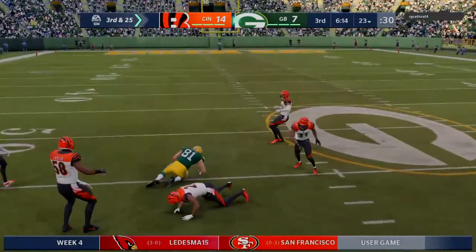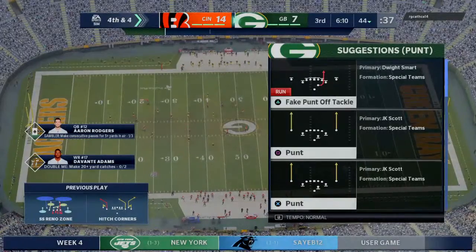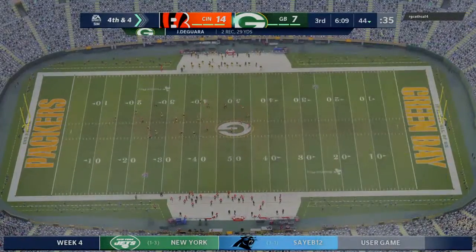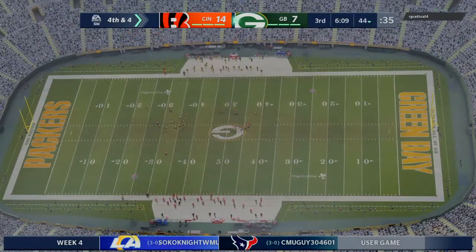An incomplete pass on that last play, and that means they'll need to come up with something here on 3rd down. He'll find his tight end here, DeGuara. And he'll get up near the 45. They'll spot it at the 44. A heck of a play there on 3rd down, but amazingly, they're still short for 4th.